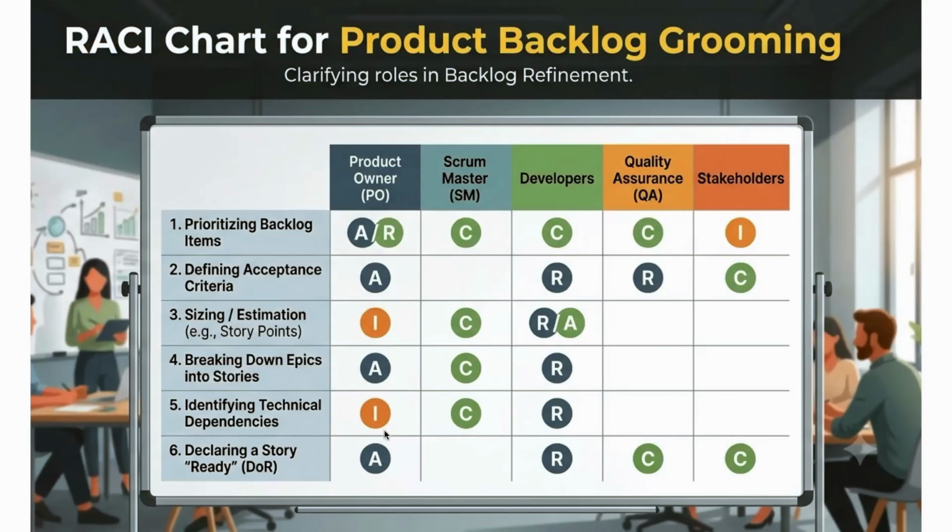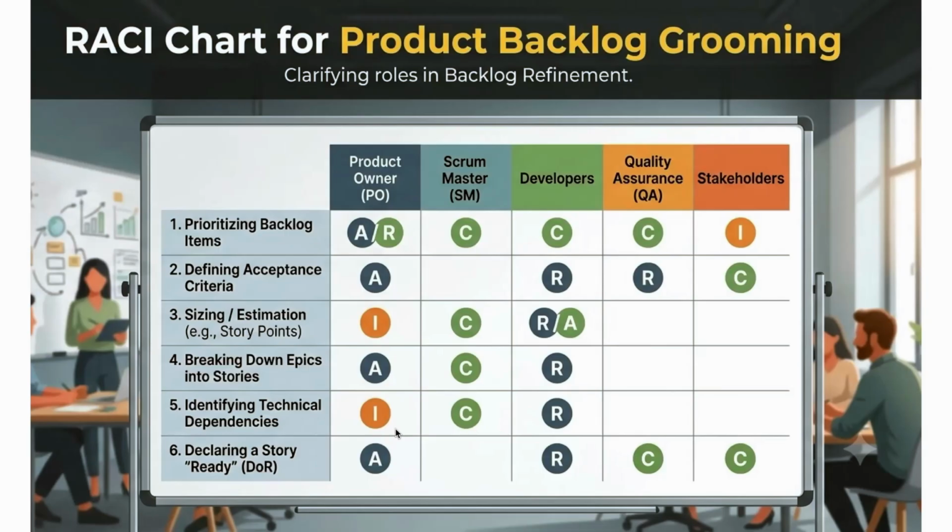This identifying technical dependencies is a very important thing, because if we don't schedule stories with a lot of dependencies into the same sprint, if there is a predecessor kind of a story which must be done before doing the successor kind of a story, those things must be scrutinized before the sprint planning meeting itself. Otherwise, midway through, the team will get stuck because of dependency issues.